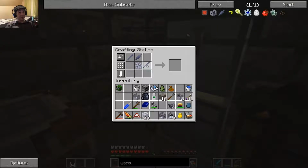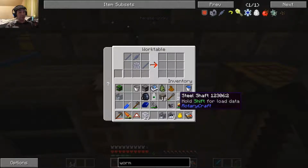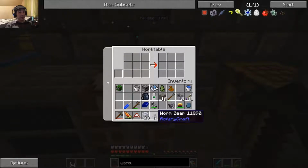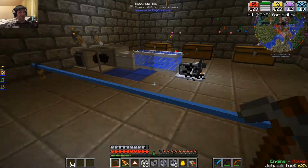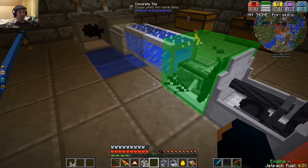Every other gear, you'll need like 1 or 2 for a recipe. To make one thing, you might be throwing like 8, 10, 12 gears into it just to change the ratio to make like 1 gearbox. So yeah, it makes sense that you get a bunch of them all at once. And they cost less. So okay, we have this. Here you go. Now please, let's not have any fire in here.